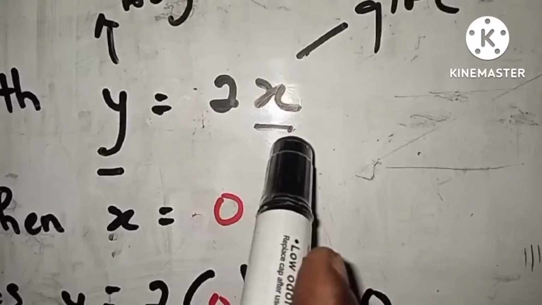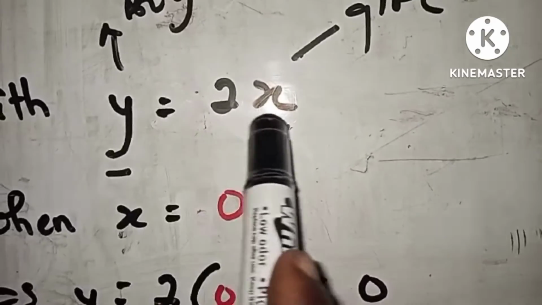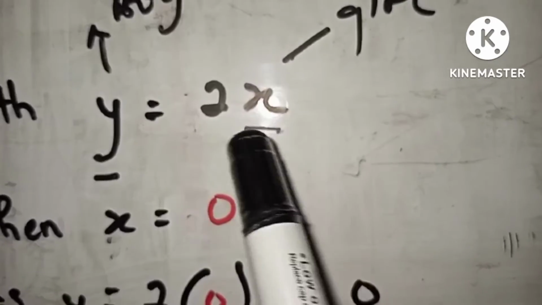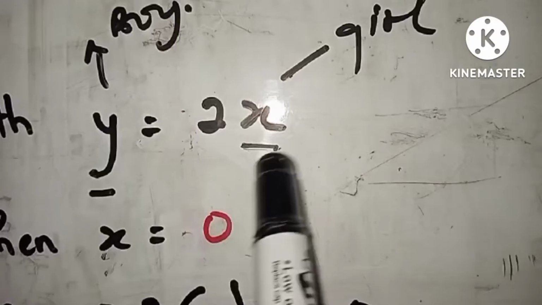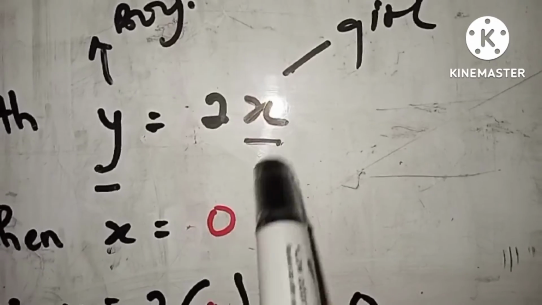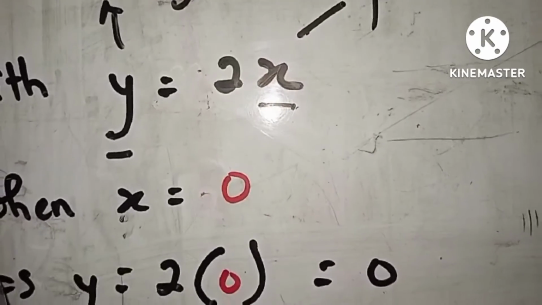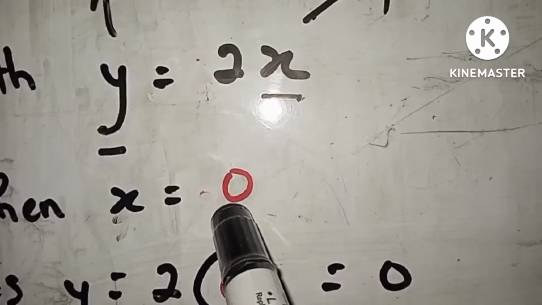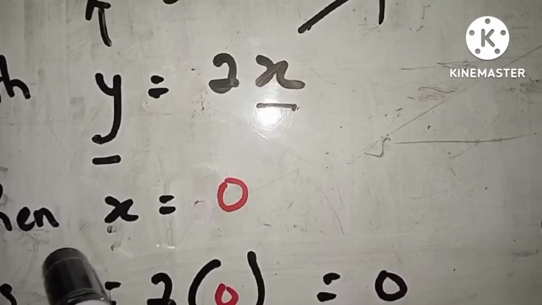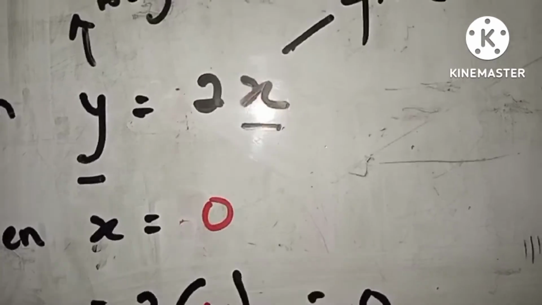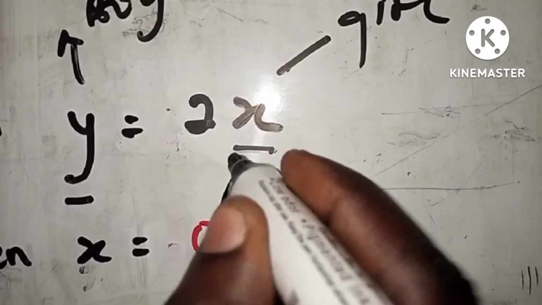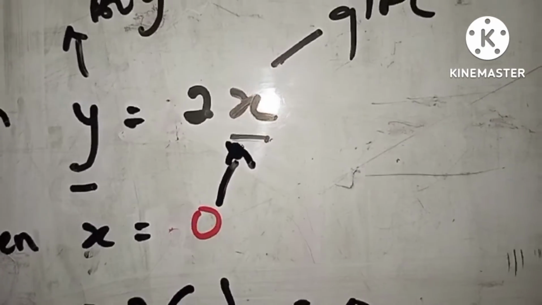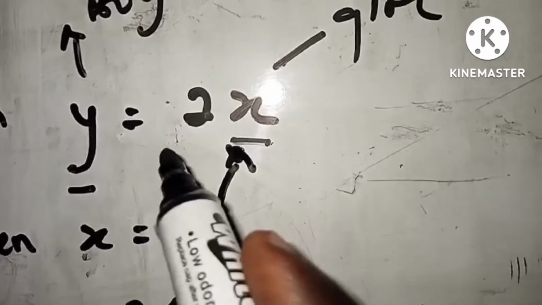Maybe I'll say that you choose a value for each of these two people, since we are not given any value. All that we have here is the equation. So you just have to choose what? A point. So here I'm going for x is equal to 0. This is just a point, right? So when x is equal to 0, we are going to pick this 0 and plug it into this equation for us to determine the value of the y.